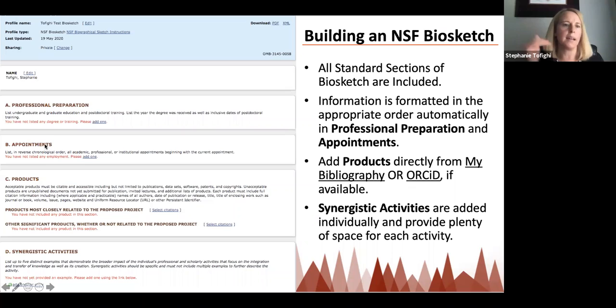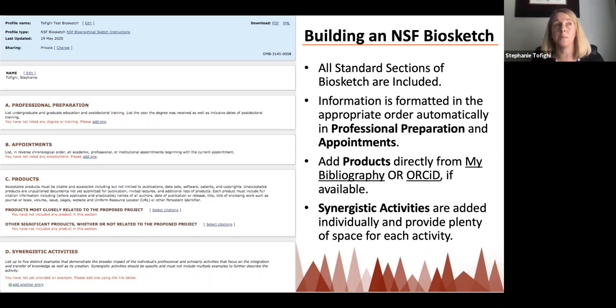Appointments are automatically listed in the way that the NSF requires. Products, I have not quite figured out how they organize the products, but it does not allow you to change the order of the products when you add them in. If you're working with a faculty member who is very set in their ways, you'll just have to explain to them that these are the parameters that have been set by the NSF when using this system.